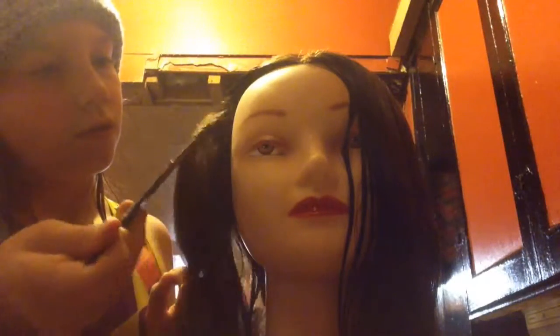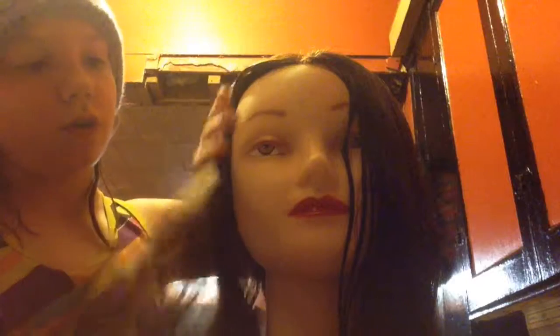You can also use your brush for this — I used the brush for the other side too. You probably don't want it back too far because then it's just going to look like she's bald. So I use the end and kind of push it over, then comb it out again and make sure it's all straight.